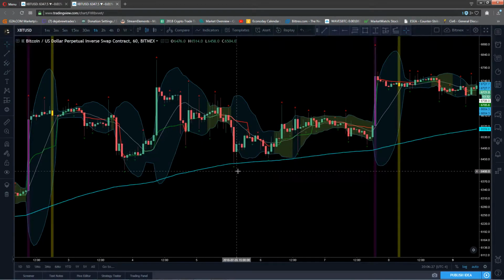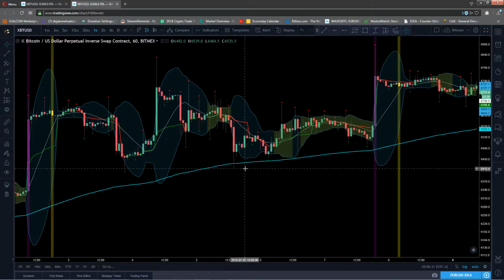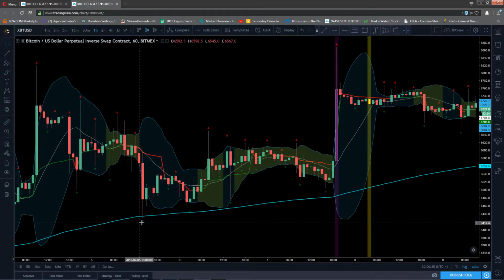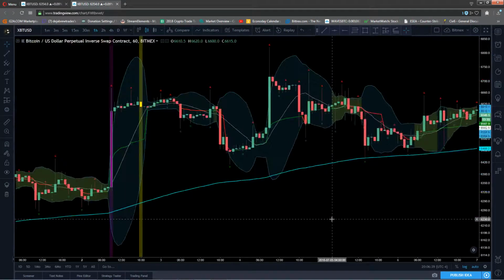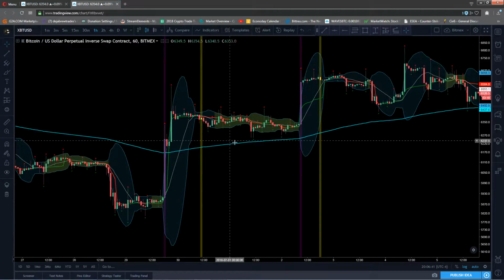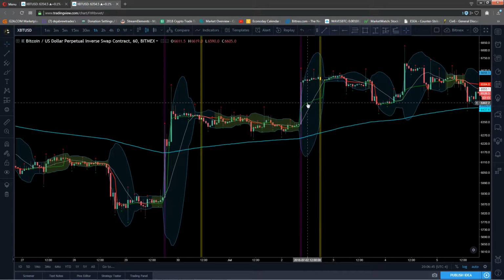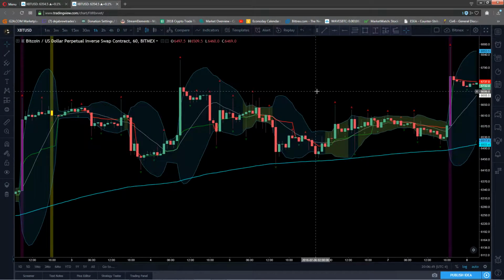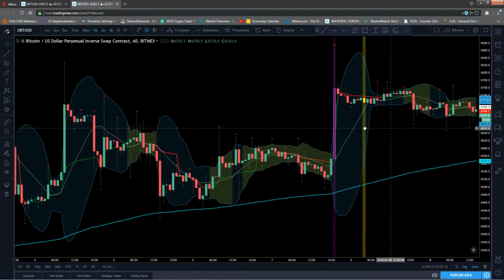The little arrows that you see here on the DBT squeeze, these are not buy and sell arrows, so don't get confused. These are Bill Williams fractals. The green are the down fractals, the red are the up fractals. The blue line is the 200 EMA, and the red and green moving average line is VWAP. If it's green, that means VWAP is ascending. If it's red, that means VWAP is descending.